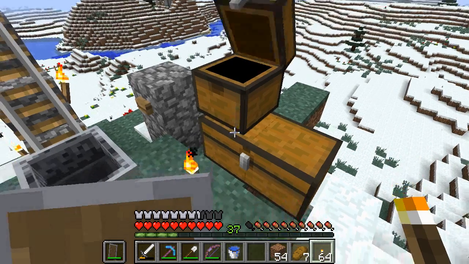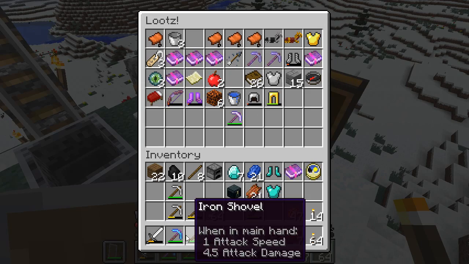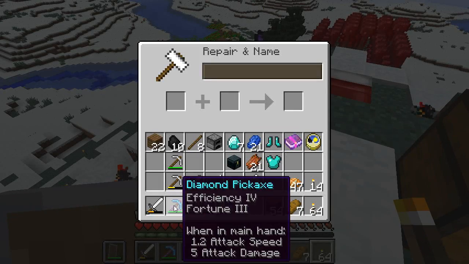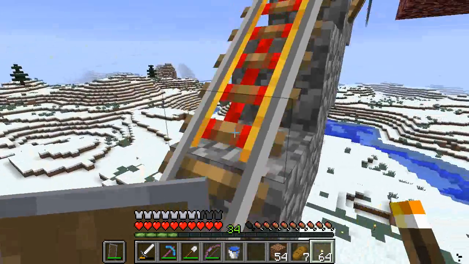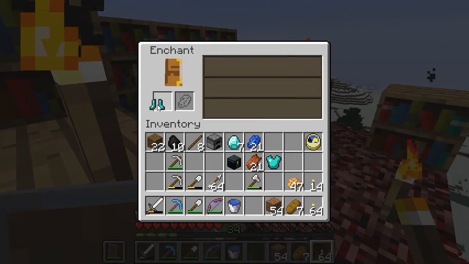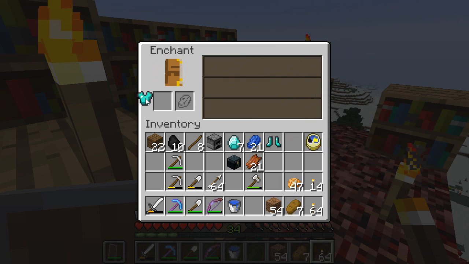And I seem to recall that I still have an Unbreaking 3 book. Yes, and Efficiency 4 and Fortune 3 are pretty good. I would not mind if that is going to last a whole lot longer. So let's put Unbreaking 3 on it as well. Great. And then, actually, before I did that, I don't remember if that changes the enchantments. I'm just curious to see. I get Unbreaking on the boots again.